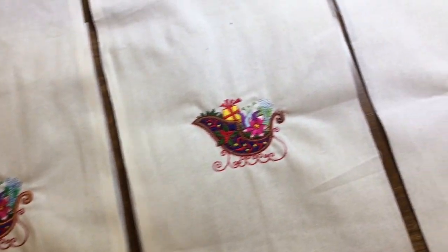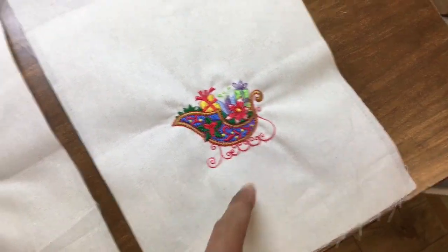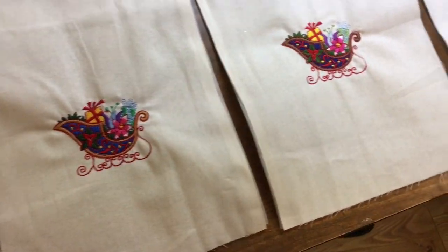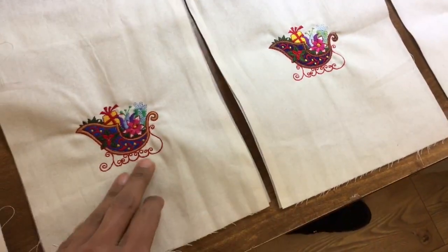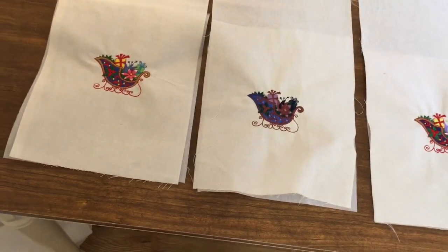Now these last ones were very close, but I think with this one you can see some puckering from the bottom stitches, as well as these aren't as good, and actually they look worse on camera, but in real life this one's a lot smoother at the bottom than that. I'm going to put them in order.